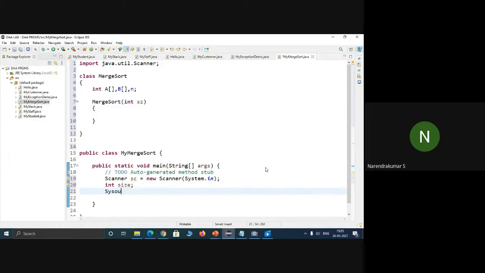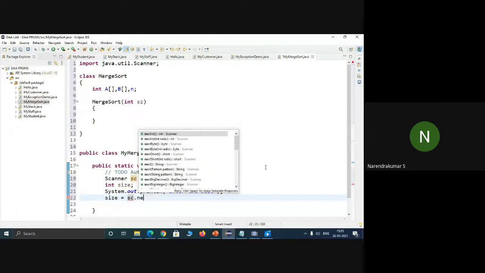System.out.println: enter the number of elements. Then I will read the size with size equals sc.nextInt.